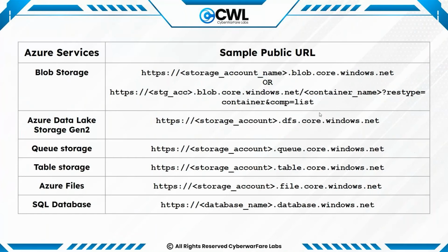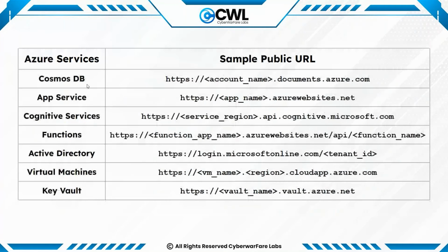These are all the services which come with publicly accessible URLs. Using these URLs, you can pinpoint a specific service for a particular user. You can conduct web-based searches using tools like Shodan and Censys. Alternatively, you can also utilize or create some Google and GitHub dorks to gather more information via these URLs. We also have some other services. We have Cosmos DB, we have Active Directory. These are sample URLs.